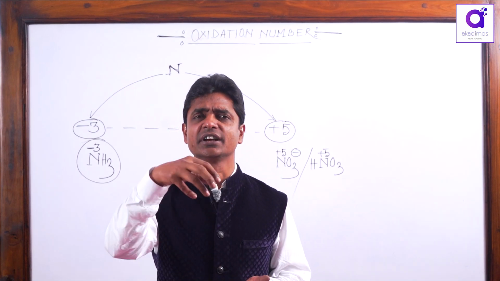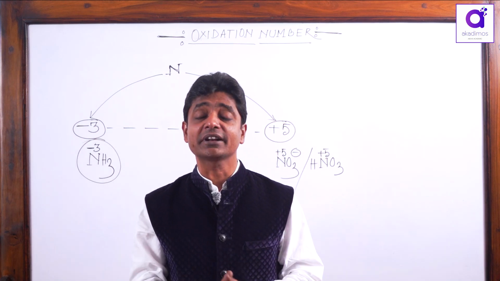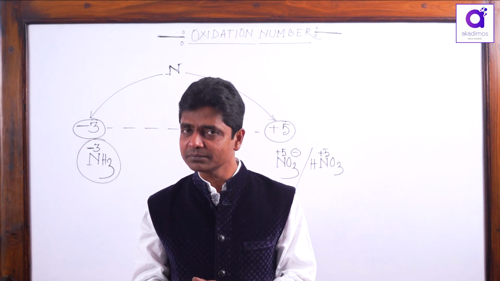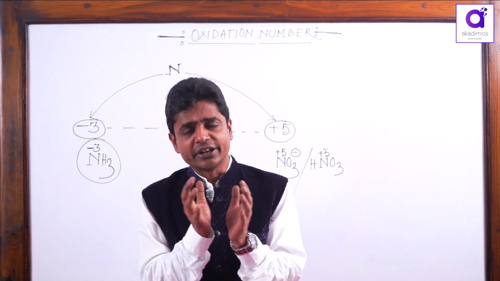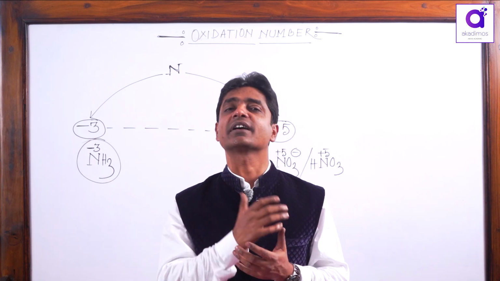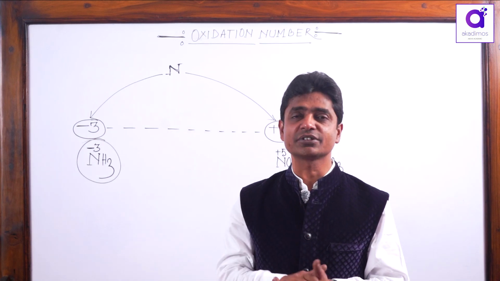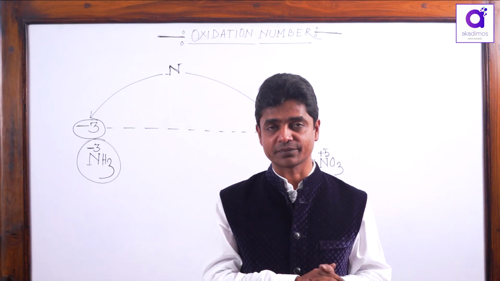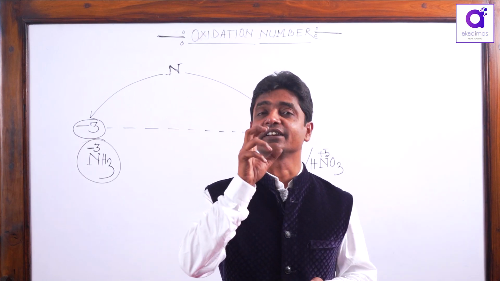Ammonia can oxidize to molecular nitrogen, or N2O, or NO2, anything. But in ammonia, nitrogen will oxidize. Since minus 3 is the minimum, it can increase its oxidation number, with no question of decrease. You know, if anyone oxidizes, then someone else reduces parallelly. Ammonia is then a reducing agent. The characteristic of a reducing agent is that it itself oxidizes, and the other one reduces. That means in any redox reaction, ammonia's characteristic is that of a reducing agent.